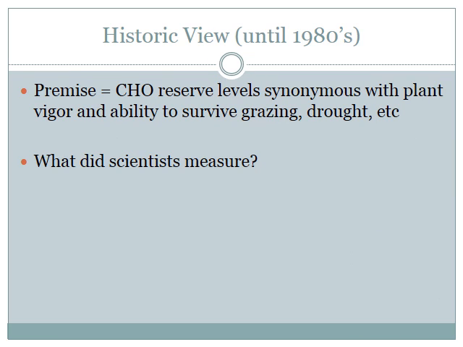The historic view came about because scientists were measuring one kind of carbon. What they were actually measuring was the concentration, or the percent, of carbon in plant tissue. In this case, they were measuring the percent of carbon in the root crown. And what they were saying is that as that percent went down, they assumed that the amount of carbon in the plant went down.